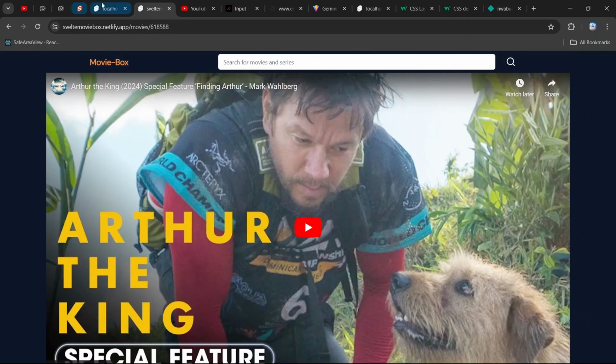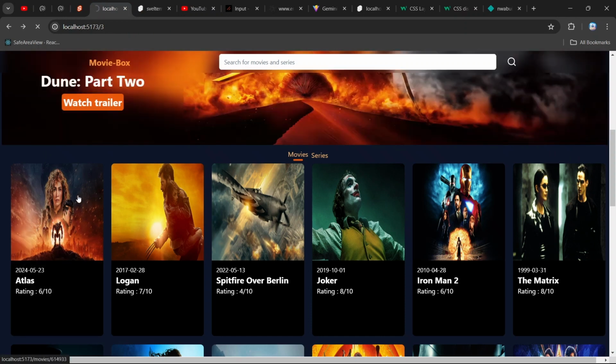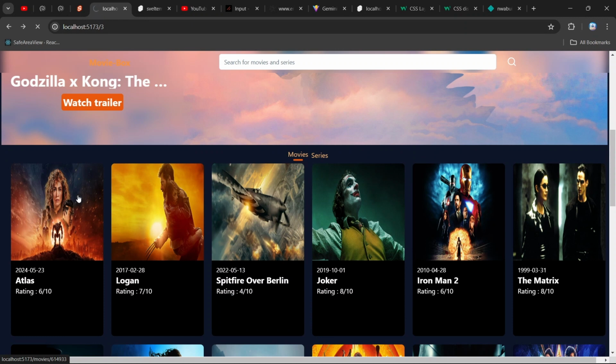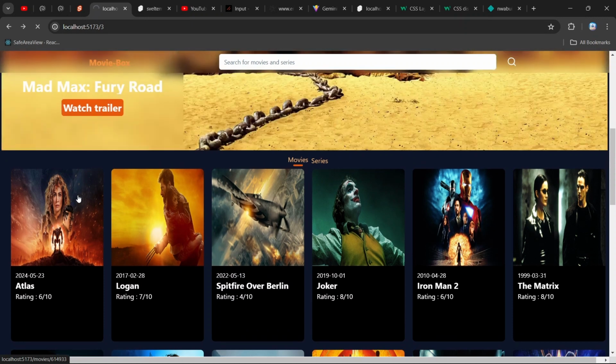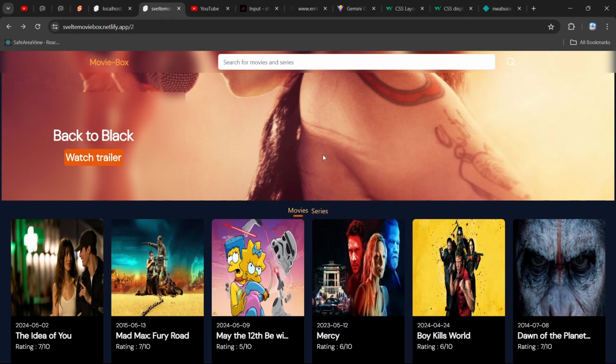But in our application, we haven't created that page yet. So whenever we click on this card, we're going to get redirected to a route that doesn't exist, and we're going to get a 404 not found. And that's not a good thing. So let's fix it.